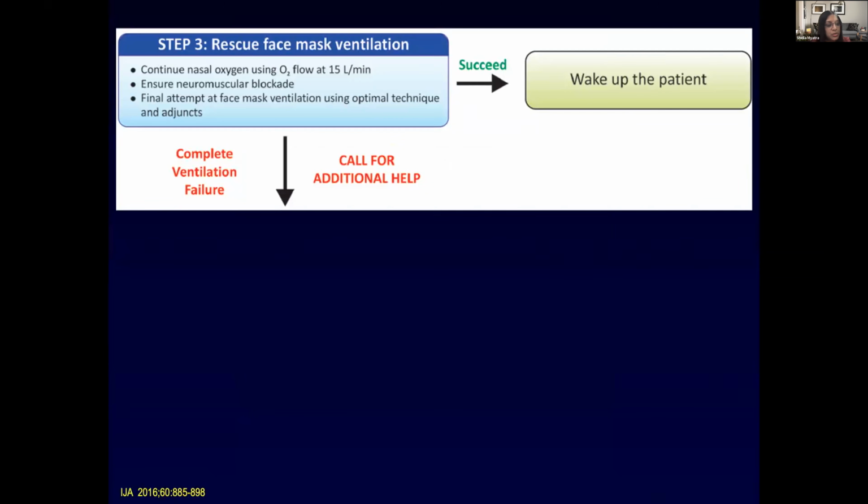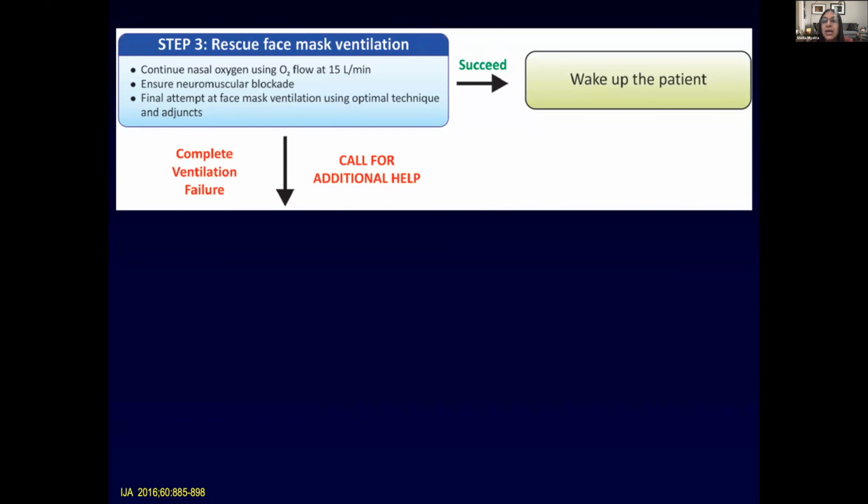You continue the nasal oxygen, of course, and you ensure neuromuscular blockade. This is very, very important. People say, "Oh my God, I can't intubate this patient. Why will I give a relaxant?" There's a paradigm shift in the way we're looking at airway management. If the patient has been given scoline, they might have come out of scoline now, so you might have to repeat a dose. Or you already have a long-acting relaxant and you've taken a long time, repeat it. Make sure you ensure neuromuscular blockade.